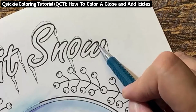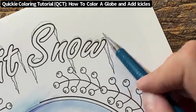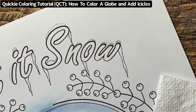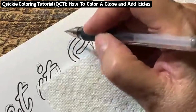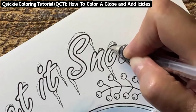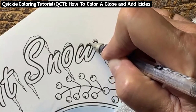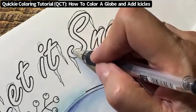I think this is ridiculously cute. Now, it looks a little wonky. I've got double lines here while I'm shaping my snow. But remember, I'm going to be going over that with a pen, right? Okay. So let me do that real quick here for you guys. That's pretty cool. You're seeing something nobody else in my group has seen. So we'll go ahead and put that snow in there. There you go. Oops. Wait a minute. Wait. Got a little more hair down here.